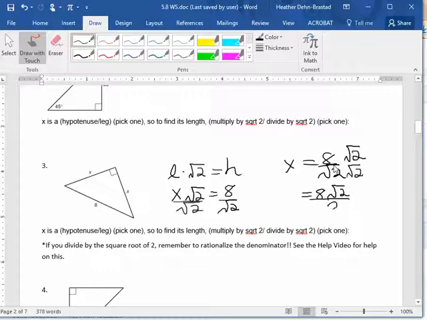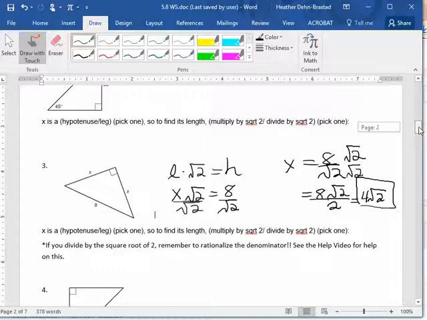The square root of 4 is just 2. Now you simplify the 8 over 2 part, the numbers in front of the radical. 8 over 2 is the same as 4, or 4 over 1, but you don't need the over 1 part. So this all simplifies to 4 times the square root of 2.